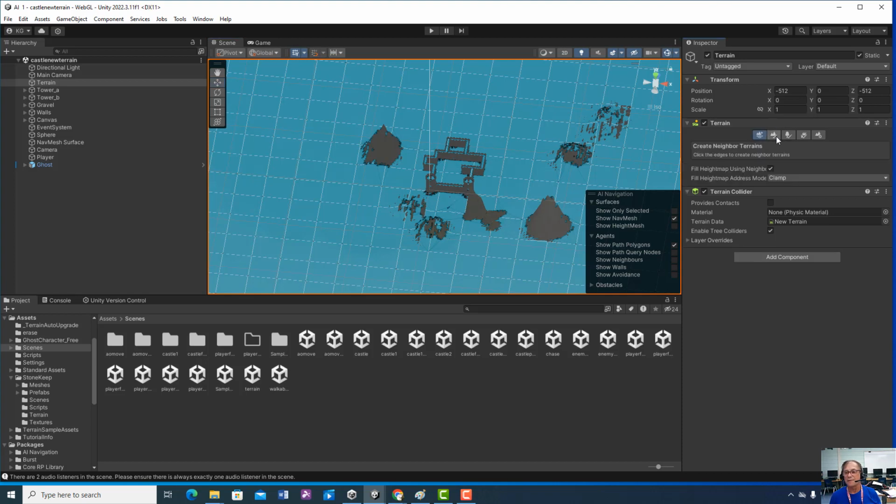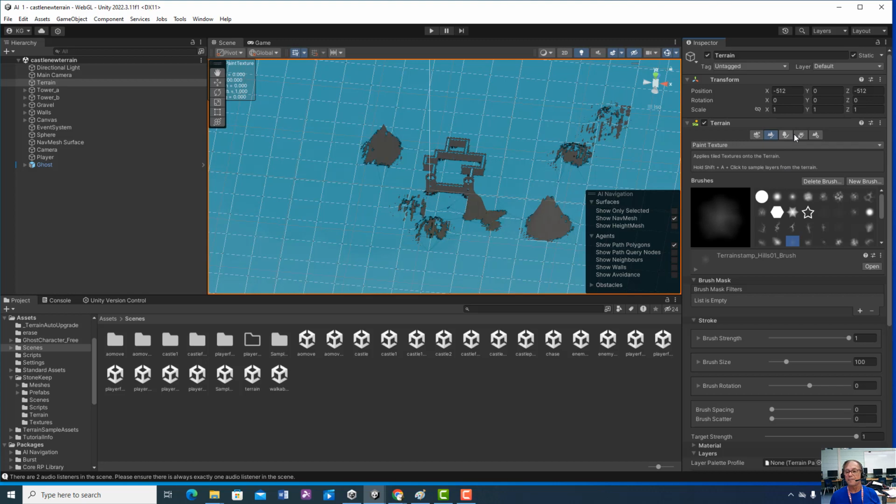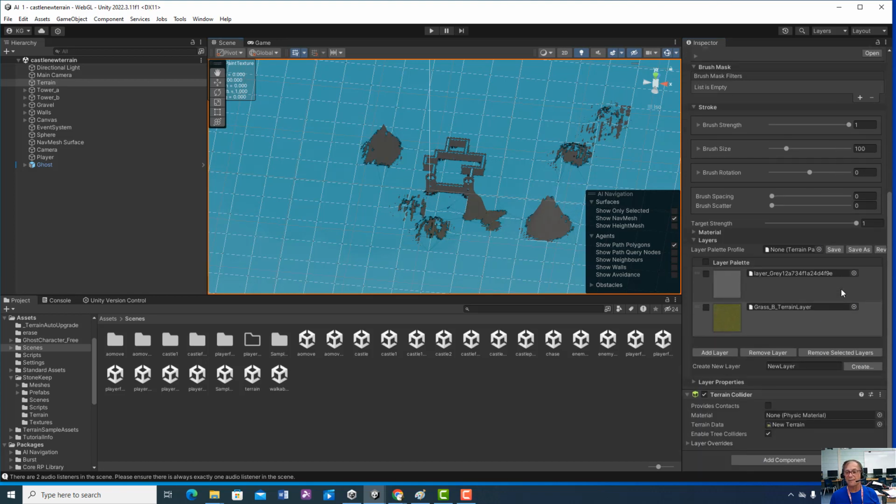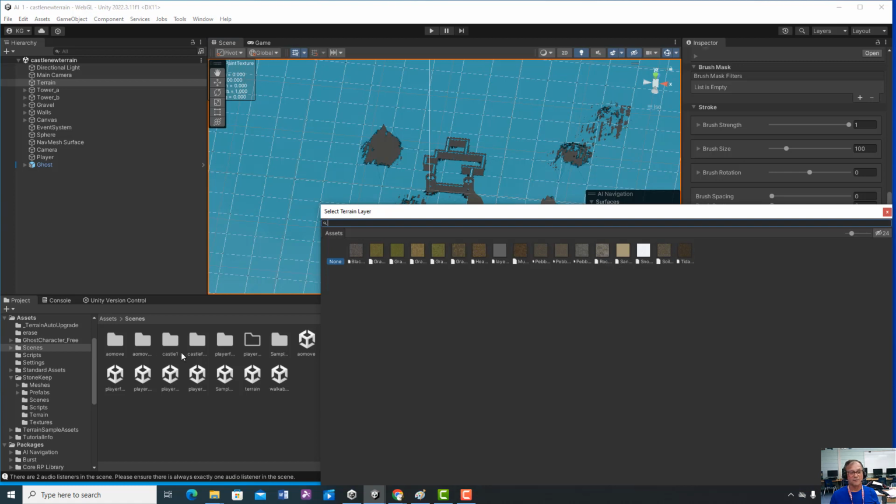I don't use that one. This one opens up so you can raise and lower your terrain, keep some hills and stuff inside there, or you can paint a texture. That's what I did. So I had to add a texture. So where you're clicked on this, you're going to add a texture right here. And you should see the grass and stuff come up once you've loaded your assets inside here. Once you get your tracing, they should come up.